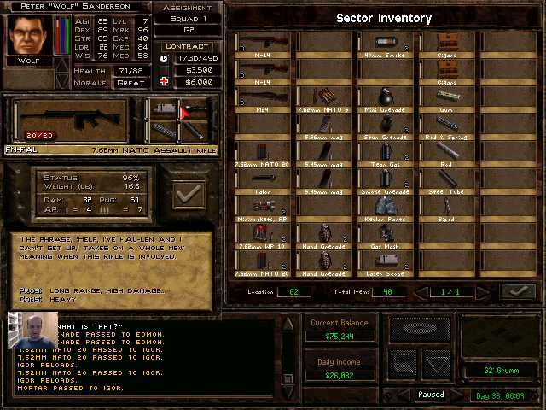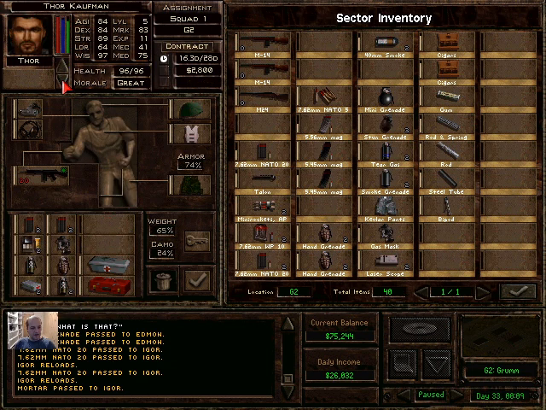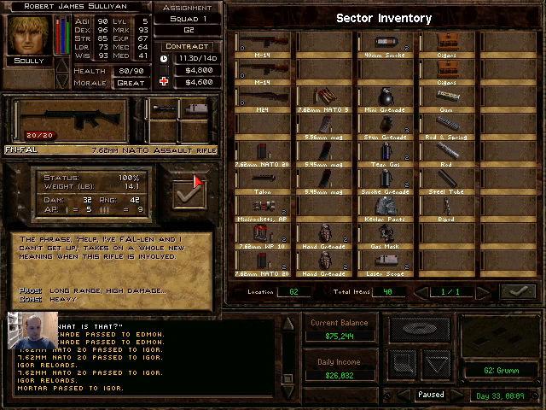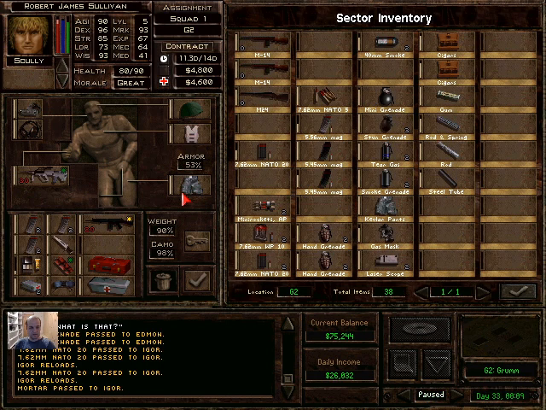Barrel extender, scope, laser, and rod and spring. That is the perfect set of upgrades for a weapon. But we do not live in a game where you can have the perfect set of upgrades at all times. So you do have to occasionally make do. Cool. I could stick a smoke in there.